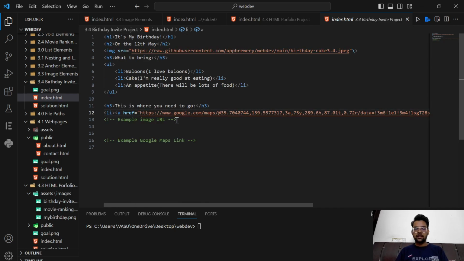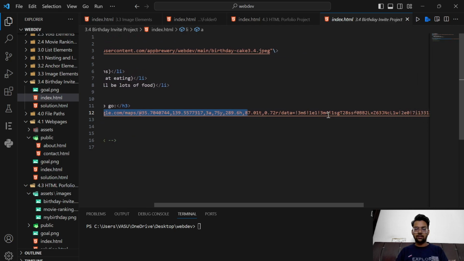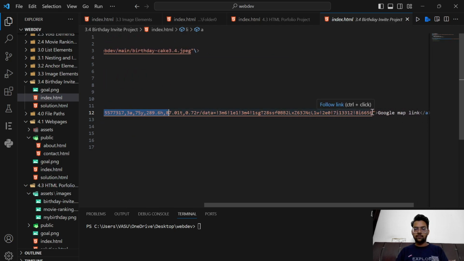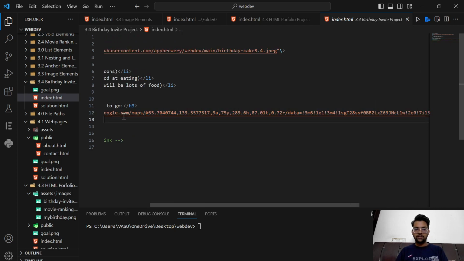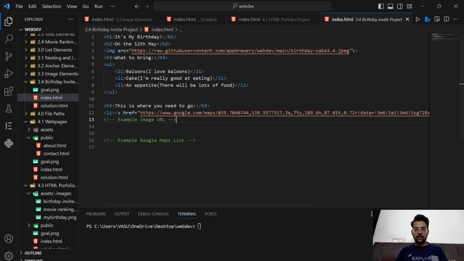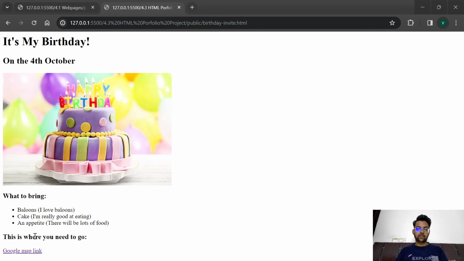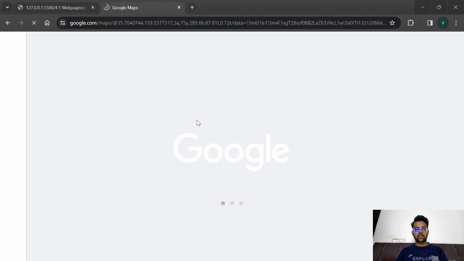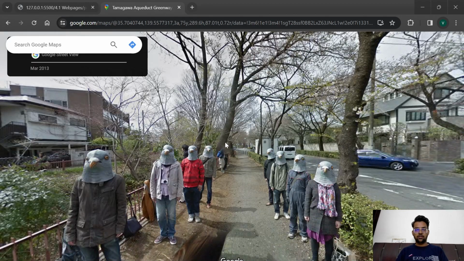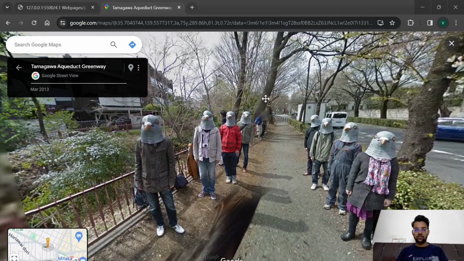Nothing special, I just picked some random Google Map location from Google. Okay, I pasted it here, and when I clicked onto this, I moved on to another website. And when I clicked on the Google Map link, I moved on here. See, you can see how it looks.